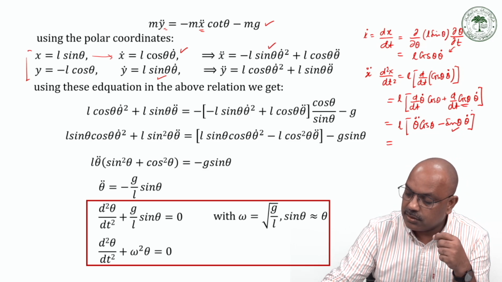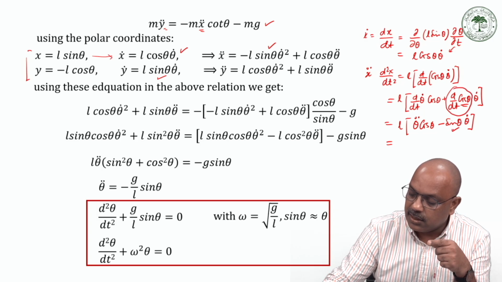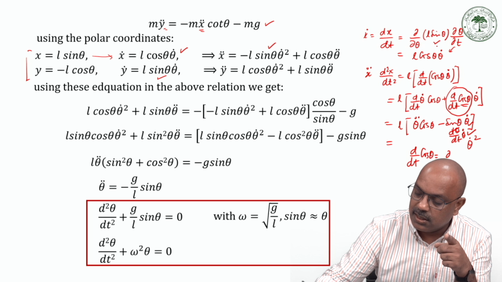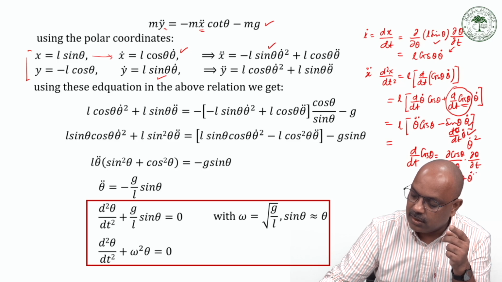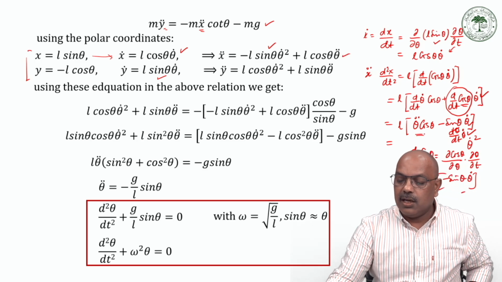This is going to be theta dot square, because when you do d dt of cos theta, it is basically minus sine theta and then again d theta by dt. So this is theta dot again, and this theta dot is going to give you theta dot square, because d dt of cos theta is del cos theta by del theta times del theta by del t. So this is minus sine theta theta dot, multiplied by theta dot gives theta dot square, and from here L cos theta theta double dot.